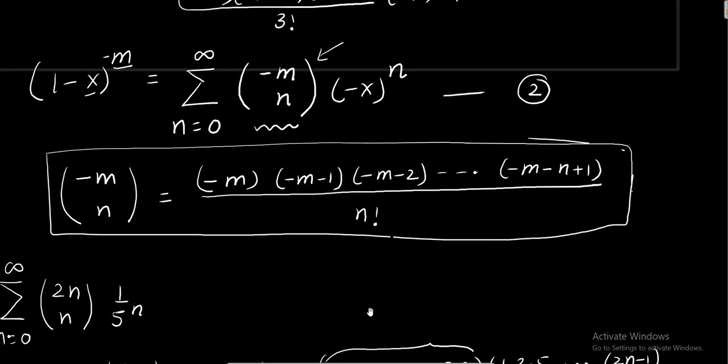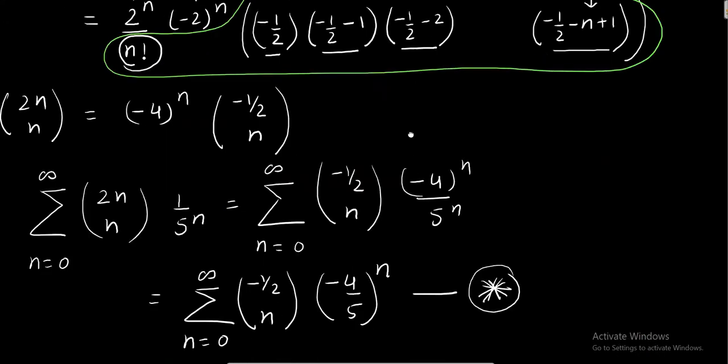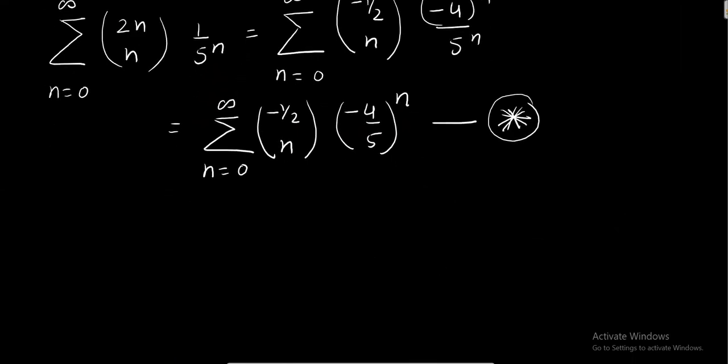So okay, let us go back to that star relation. Comparing it with equation number 2 will give me the value of n as it is. So I'm going to write 1 minus, what about x? You can see the value of x turns out to be 4 upon 5. So this is 1 minus 4 upon 5 whole power minus m. But what is m here? So you can see that m is minus half.